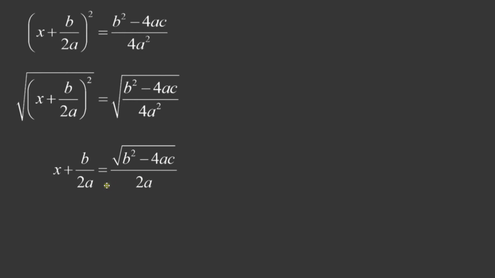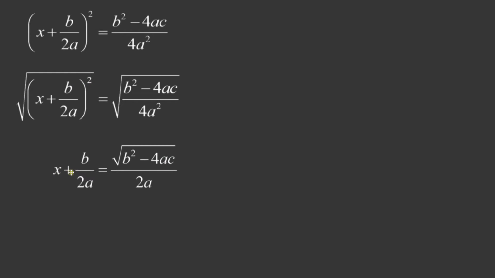Now, technically, that's where my plus and minus should come from. And I'm not able to really cleanly take the square root of b squared minus 4ac, so we're just going to leave that there. That's actually called the discriminant. Maybe I'll talk about that in another video. Taking the square root of the left-hand side is super easy. It just cancels out the square.